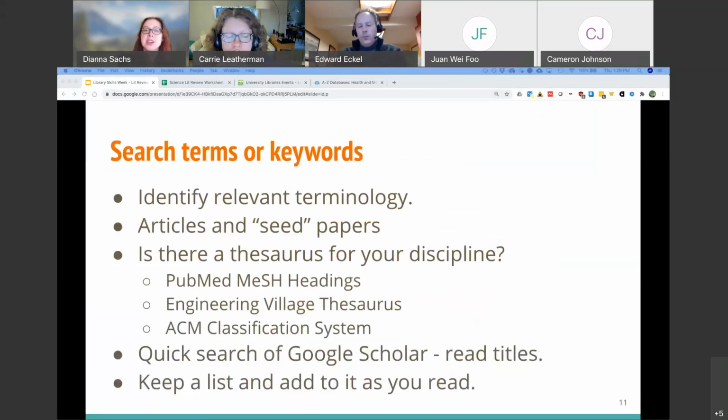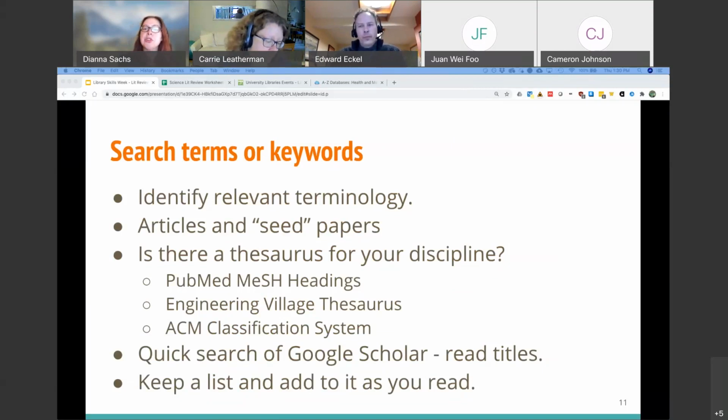So the next thing to talk about is, now we've figured out our research question, we've figured out the scope criteria for our literature review, and we've identified 3 different places that we could be searching for information. Now we need to figure out what we're actually going to search for. And that sounds really simple, and sometimes it is really simple. But since the purpose of a literature review is to be comprehensive, that means that you often have to think creatively about what terms you're going to search for in order to be certain that you aren't missing some important and relevant information.